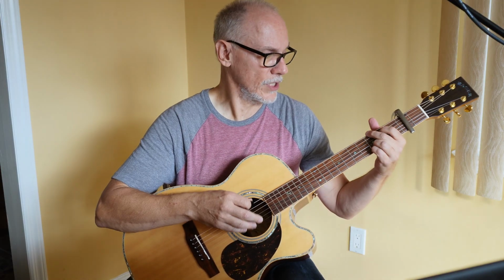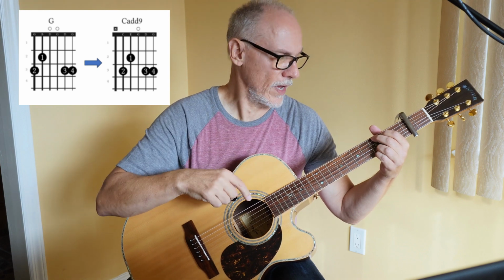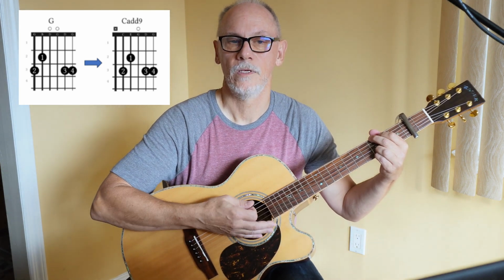So if you are using a G chord like I do, you know, the big boy 4-fingered rock and roll David Bowie G chord, it's on the screen over here. Then all you have to do now to make a C chord of a sort is, if I move these 2 fingers a string set this way, and I mute that low E string, this is a C add 9, or what I call the Matchbox 20 chord. And so the transition between the 2 chords is actually relatively painless. So between the G and a C add 9, that works out really, really well.